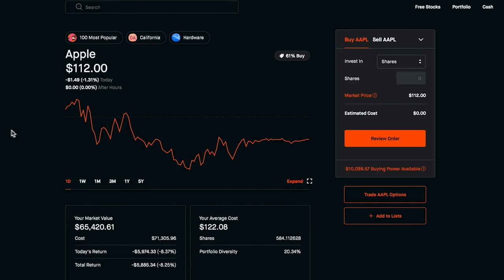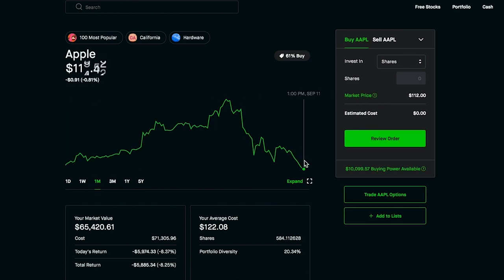I don't know about you guys, but I do have a feeling that come Monday morning, we will see a bounce on Apple. I do feel like it's a little bit oversold. It has really come down a lot. I mean, we're coming down to where we were August 12th, August 13th in that range. So I feel like come Monday morning, there's a good chance that it could bounce back up to say $118, maybe even $120. Or at the same time, it could keep selling off.